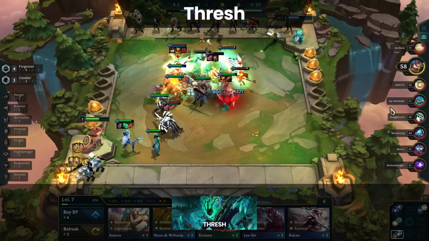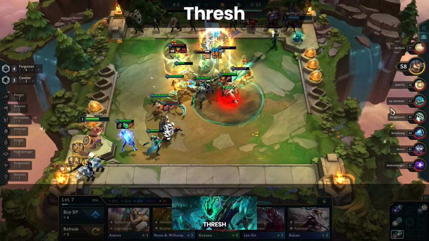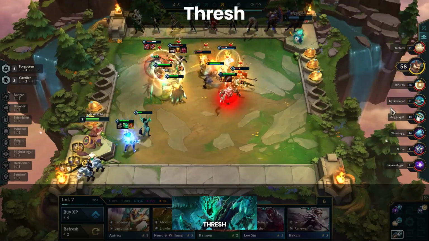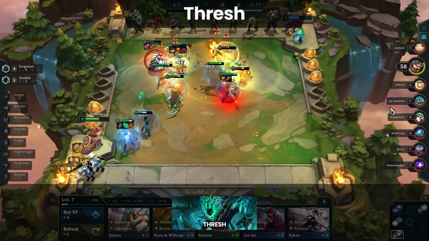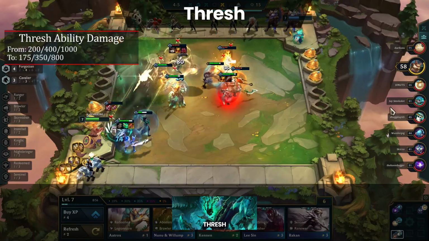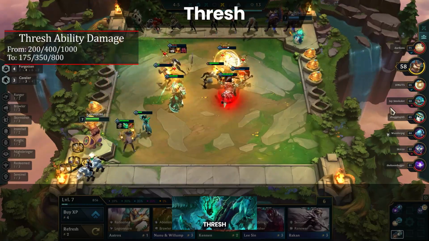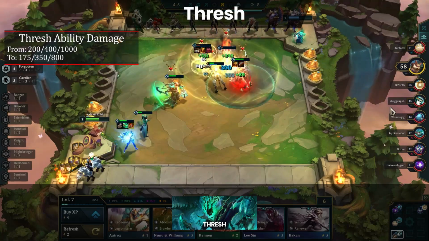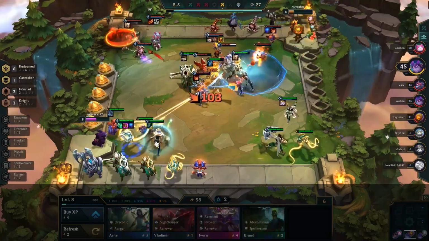Thresh, you do too much damage for a support champion. Not to mention his stun pulls and lasts a long time. Thankfully, they're finally addressing this champion by nerfing his damage down to 175, 350, 800 from 200, 400, 1000. Maybe they went a bit soft on the changes, but any nerf to Thresh is going to make a lot of players happy.